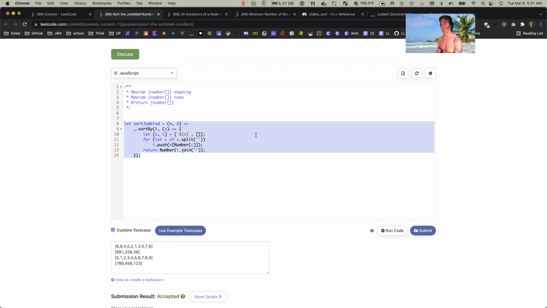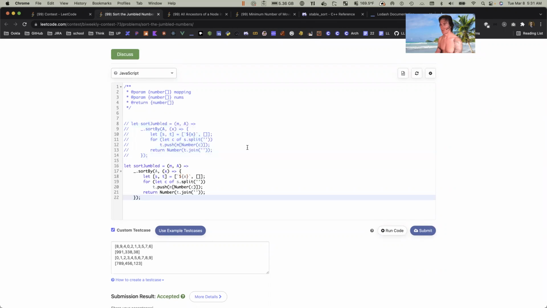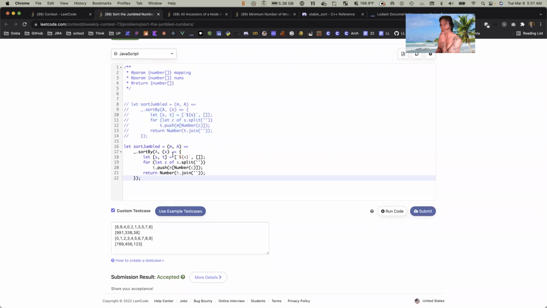Wonder if I can clean this up a little bit. Yes, I think we can. Let's do this.